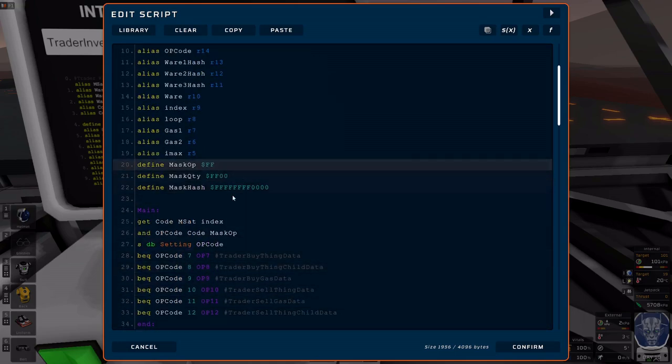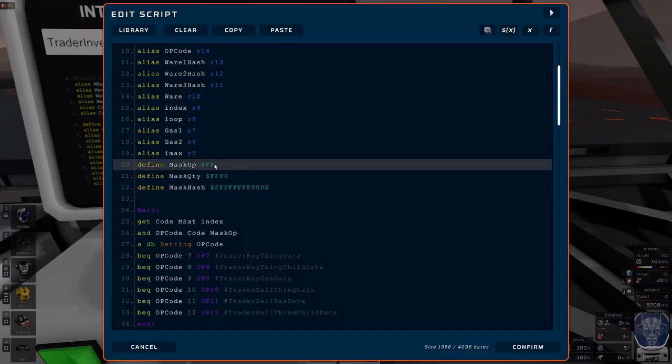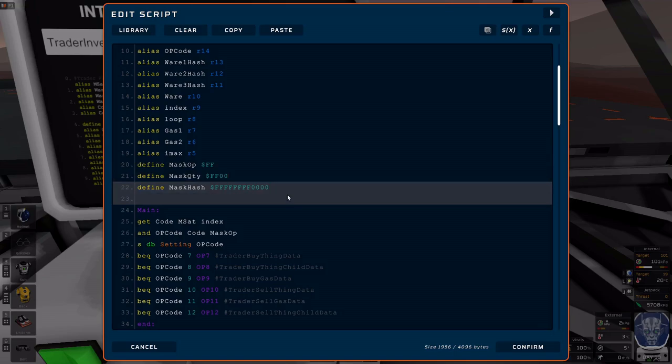But anyways, so I create the masks, and like I said last time, to create a mask, however many hexadecimal Fs you need is based on this number of bytes. So here 8 divided by 4 means I need 2 Fs, whereas compared to here 32 divided by 4, I need 8 Fs, and then I just still have to follow the mask, so based on where it is. So for quantity I need 2 zeros then 2 Fs, or for the prefab hash I need 4 zeros in total, and then my 8 Fs. And that's what you see in my logic right here. And since it has the exact same thing across all the opcodes, these 3 are enough.